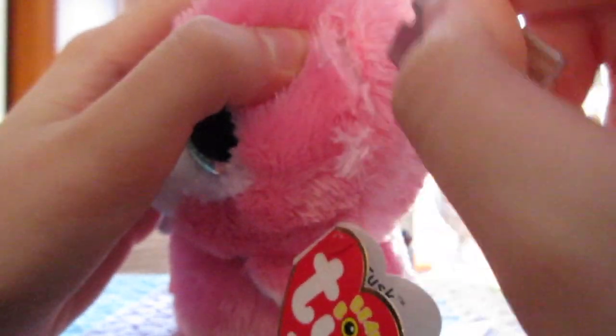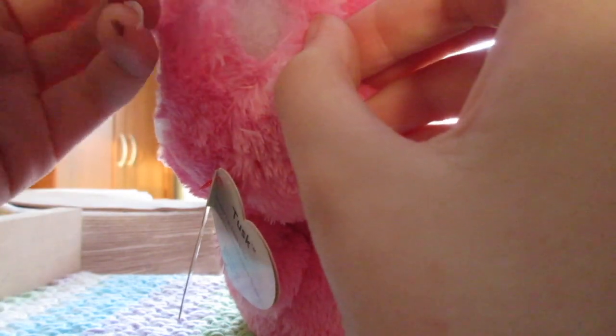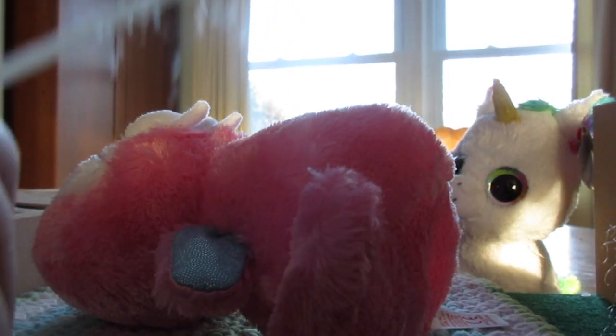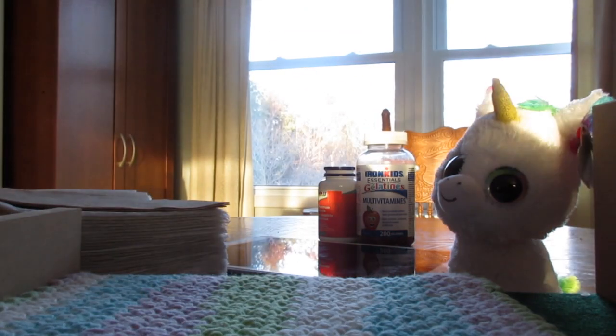Okay, so the moment of truth. What is inside of Tusk? I'm kind of ruining his fur at the same time. Okay, so here it is. What is it? What is this? It's part of a zip tie. Yeah, I'm not joking. This is part of a zip tie. Right there. There's proof. So, yeah. That's zip tie. A little bit of stuffing that we'll put back in. And I will put him over in the sewing pile so I will sew him up when I'm finished.